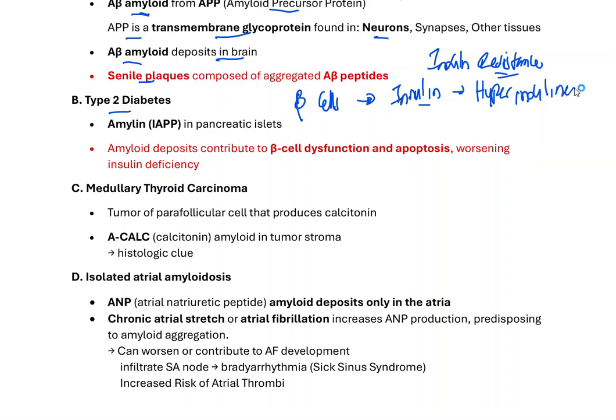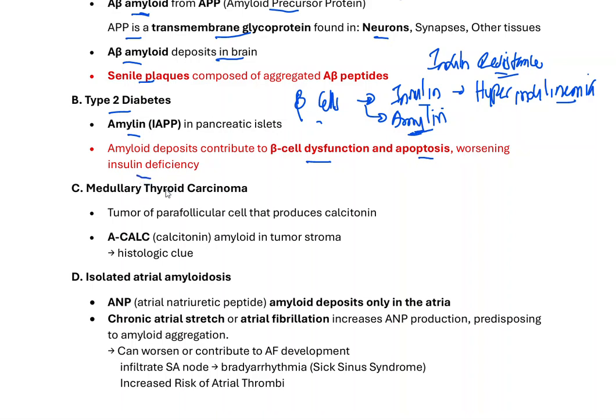Hyperinsulinemia state. So you're producing tons of insulin. And as you are producing the insulin, you're also releasing what? Amylin. So the amylin is also produced along with the insulin. And then guess what? This amylin could be deposited and misfolded, and be converted to amyloid, and that will deposit in the beta cell. And like we mentioned earlier, amyloid could trigger apoptosis, and with time, that will lead to destruction of those beta cells. And then with the destruction of those beta cells, those patients will now develop insulin deficiency.